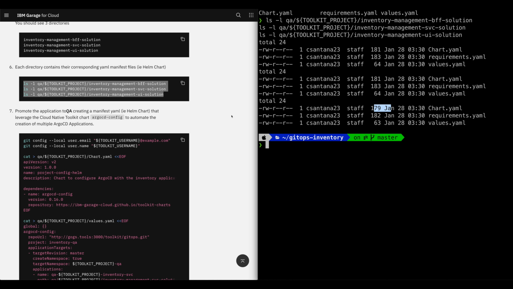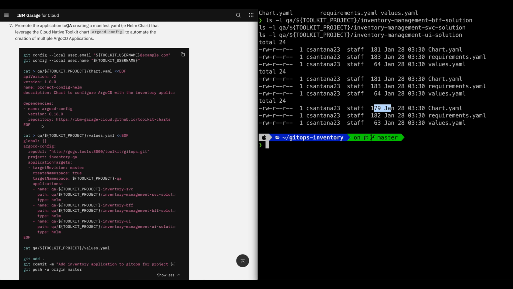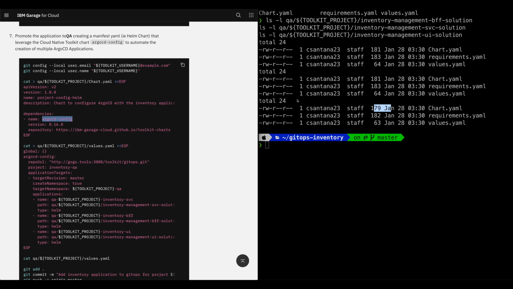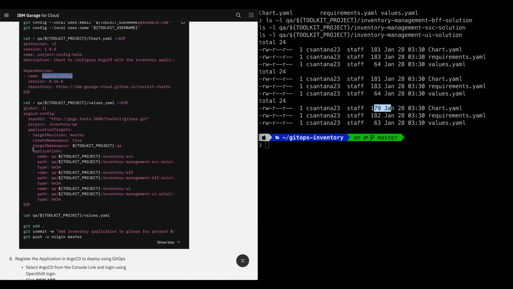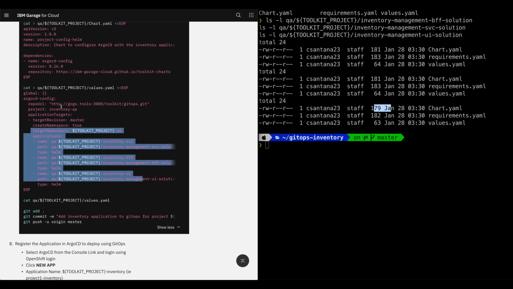Moving on to deploy the application in the project 1 for QA, we're going to be using the Toolkit Helm repo or chart that basically allows you to create, instead of creating an Argo CD application 1, 2, and 3 times, we can define a YAML structure here that defines the 3 applications, the Git repo that they're located in, the branch that they're located in, the Argo CD project, and then this Helm chart would eventually go and automate the creation of Argo CD applications for each one.